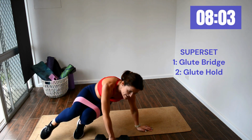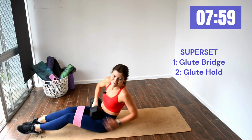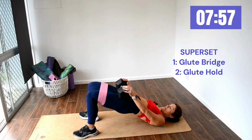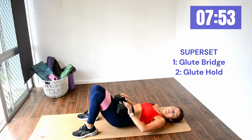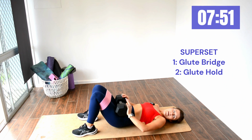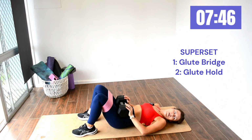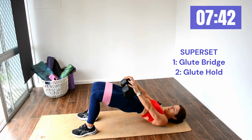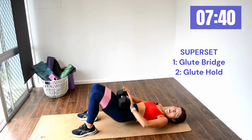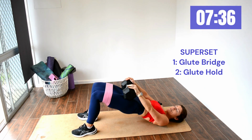My heaviest weight is a 15, so I'll go there. We start straight away. So feet positioned about shoulder width apart and lift with your glutes and push up into a nice squeeze at the top. Roll your dumbbell off your hip bones before you push up, because that's just not a pleasant experience.